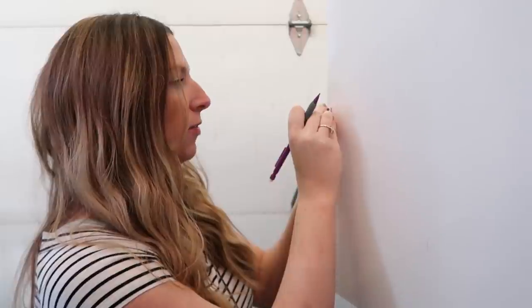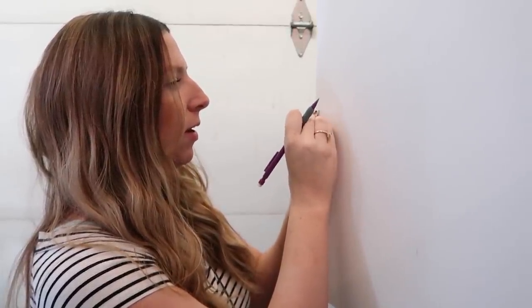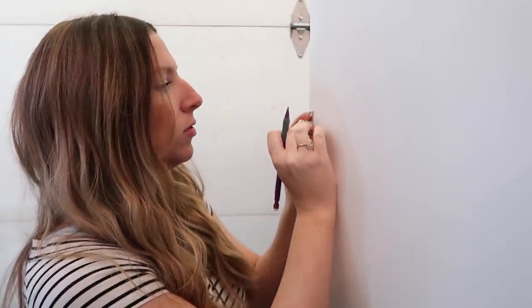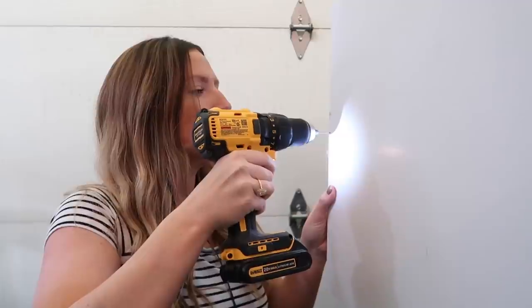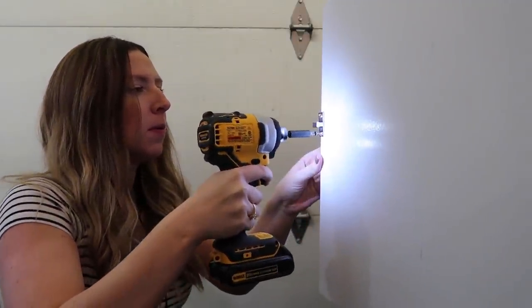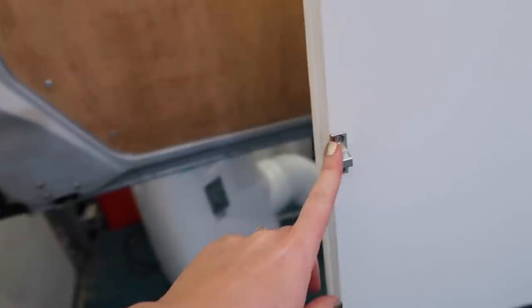This is kind of a weird door, but it works a lot better obviously with a normal cabinet. Because this one has an inset, we are going to be right at the edge. Since I got just enough to make this happen, I line it up. You really want to make sure you're spot on with this or it will be off. Trace your little holes like so, and then you just fingers crossed hope and pray that it works out. And now that we got it on — the moment of truth — did we line it up? We sure did. There you have it — that's my little trick for lining it up.